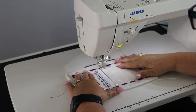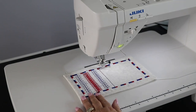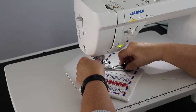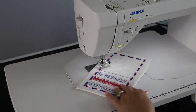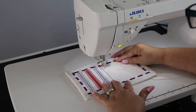Now remember, if you're free motioning, you're moving the fabric. The machine is not moving the fabric. So if you don't move, you're not going to get stitches. You're going to get little knots, and those knots will eventually cause your threads to break. So as I'm stitching around, just kind of mosey around.